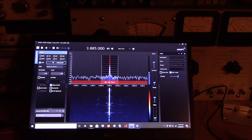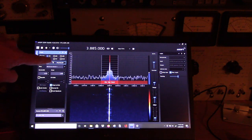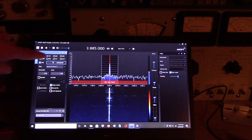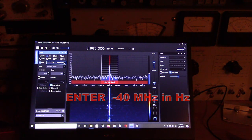Okay, so the most important thing that you need to put in is the offset. 40 megahertz is our local oscillator, so we're going to put in negative 4 with 8 zeros in back of it. Okay, up here in the shift, you want that checked. Now, it'll memorize that, so when you uncheck it, it goes back to the VHF/UHF mode. But when you check this, it'll put that shift in for our particular local oscillator, which is 40 megahertz.